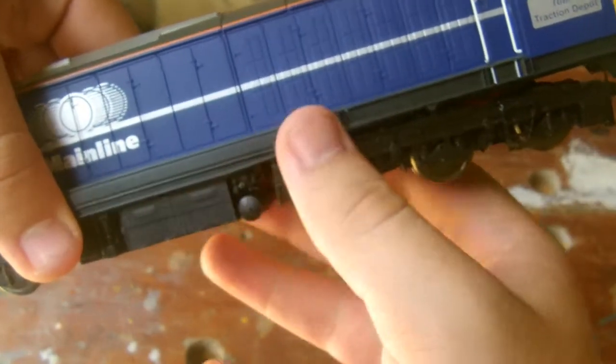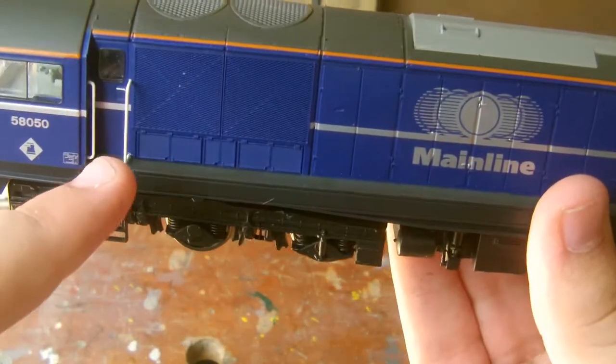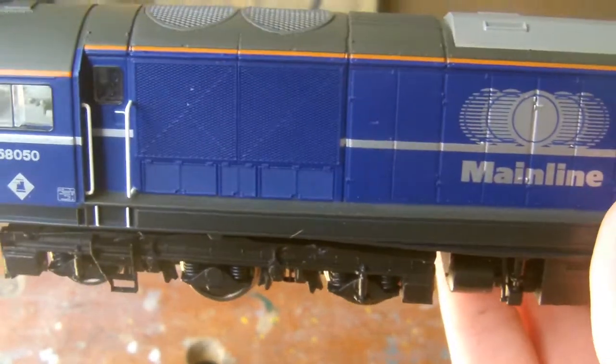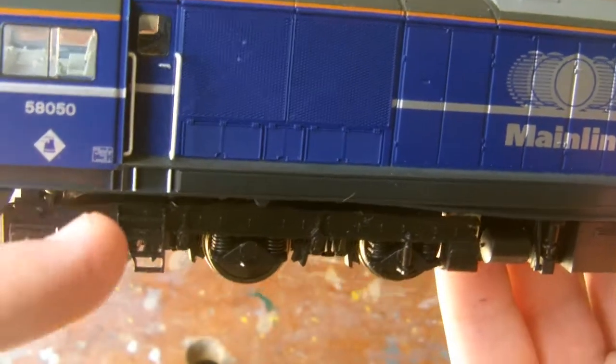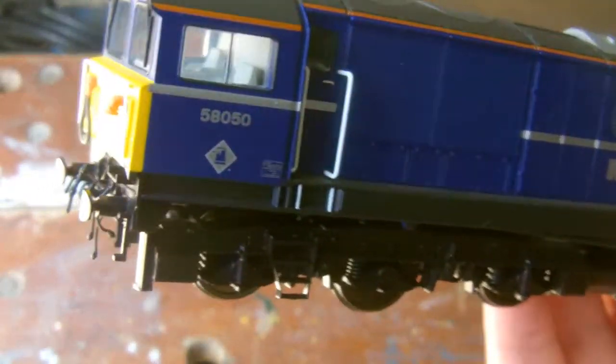There, as you can see, which is also nicely detailed. You've also got handrails as well, which have been put on, and that was using engineering plastic, because on the Hornby ones, they were moulded. They weren't put on separately like these. But do be careful because they're fragile.